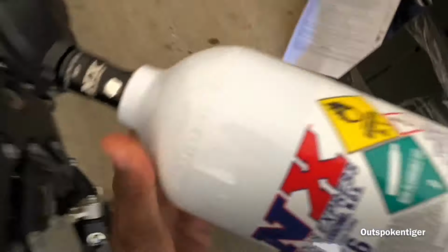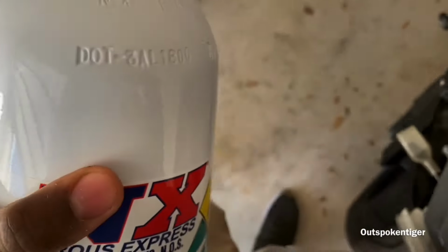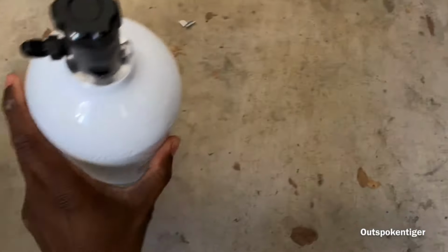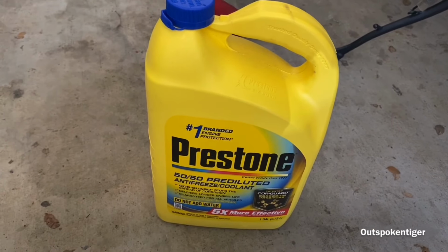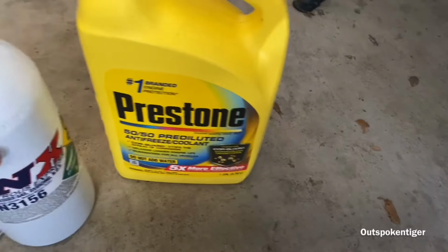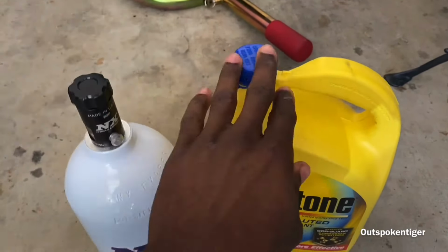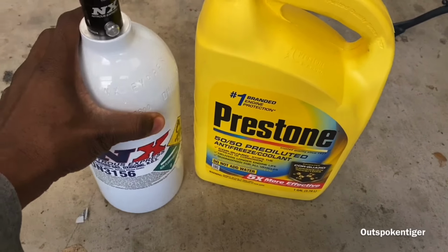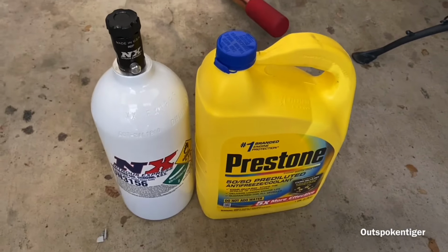Let me try to see if I can give a reference of how big a 2.5 pound bottle is. All right, so right here we got a 1 gallon jug of coolant. This is a 2.5 pound bottle next to it. So it's about the same height. So that's just to give you a comparison.